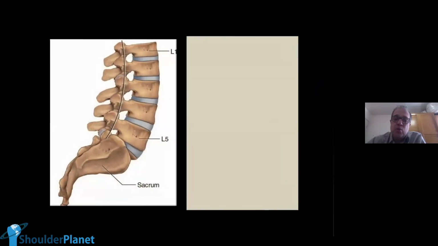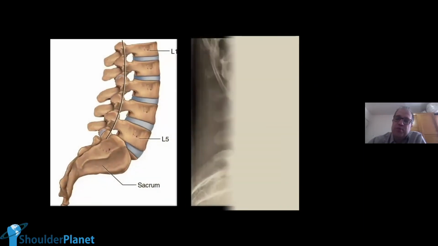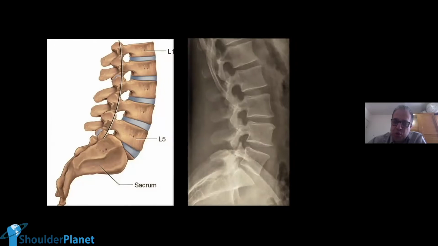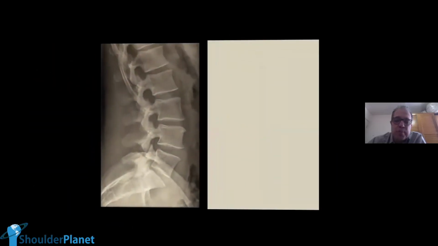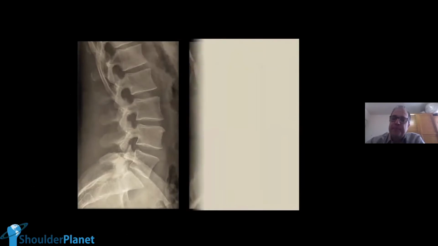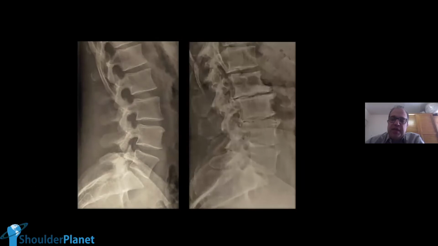Let's take a look at the lumbar spine in the lateral X-ray. We are seeing the same thing and absolutely no spurs. This is absolutely a normal spine with no degenerative changes. But let's see what can happen in a very old lady in the same X-ray. Absolutely different. We have spurs appearing in the bony edges of the vertebra.